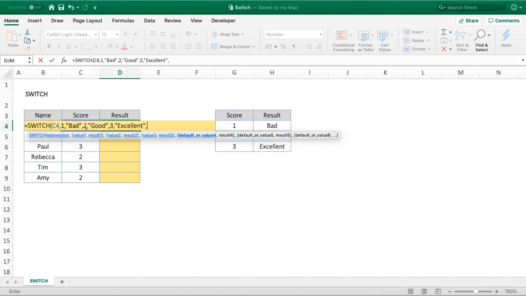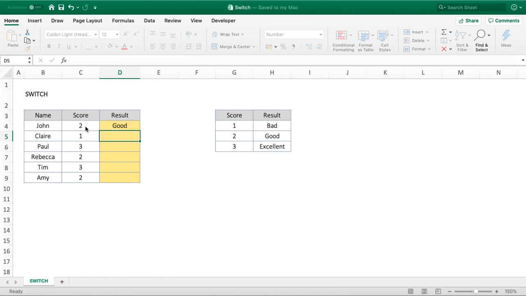And then the last thing we're going to do is enter a catch-all for any errors. We've got 1, 2 and 3 populated, but if for instance there's a score that we haven't captured, then it will return this result we're now going to put in. So in quotations, we're just going to do a double question mark, just to question what that score is because we haven't got an answer for it. Once we've done that, we can close brackets, and this is the formula in its entirety. We've got the reference, so this is the value we're going to feed into it, the first value is 1, then the result to return for that, and so on and so forth for that function.